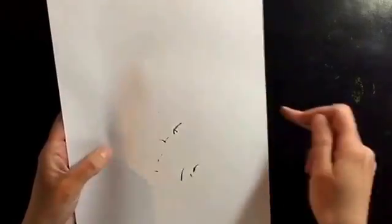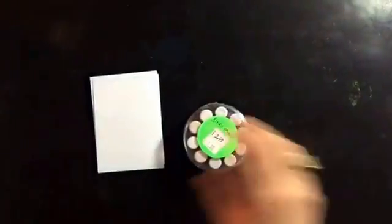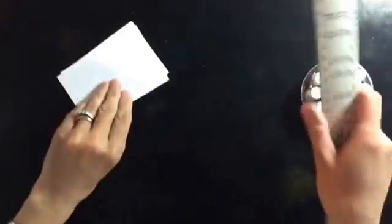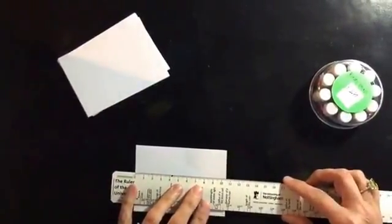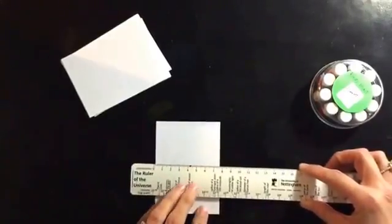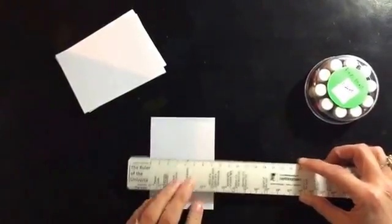Here's a piece of A4 paper, so I cut it in half lengthways like that, then in half that way, and in half again. So I've got some pieces of paper here that measure, let's have a look, no they're not, 10.5 centimetres that way by 7.5.